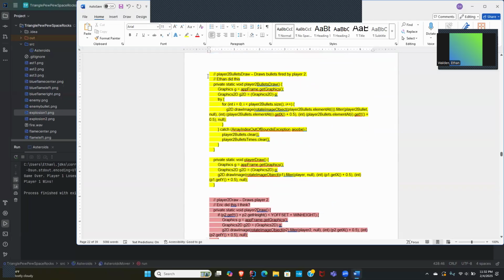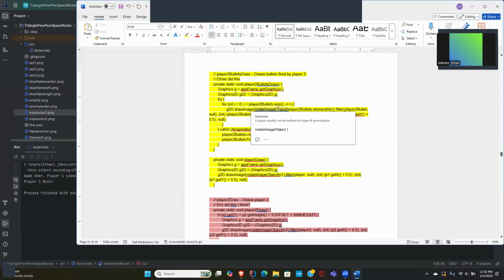I created the player two bullets draw function, which is pretty much the player one bullets draw function, except for player two. So we get a graphics object, and we're casting it to a 2D graphics object. Then for each of the bullets inside of the player two bullets vector, we draw the image.